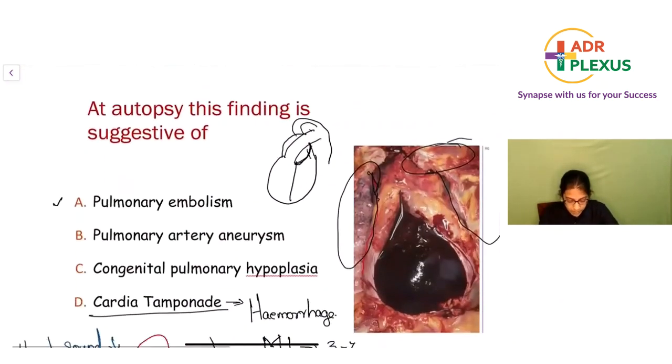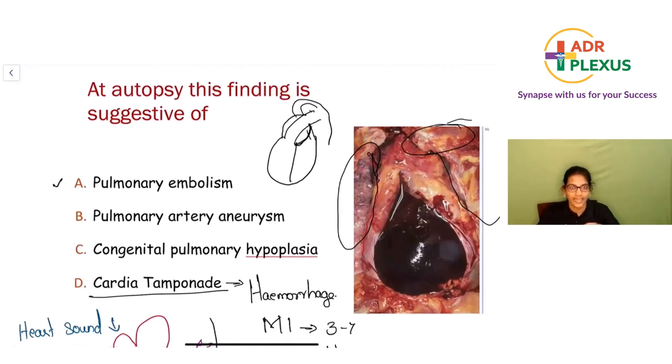Okay. Autopsy finding, identify. The moment you get the image, don't panic, it's very easy. Just look at whether it's the skull region, chest region, abdomen, or the neck region. Try to identify one organ around it, you will know which region, or look into your question. See, here they've asked pulmonary, pulmonary, pulmonary, cardiac. So you're looking only at the chest region. Then just think about it.